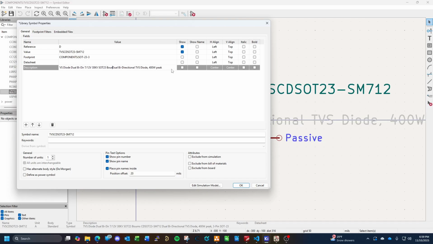We're only really caring about... Okay, but dual bidirectional. See, why are we repeating TVS multiple times? So we have TVS diode, its maximum voltage, 400 watt peak.